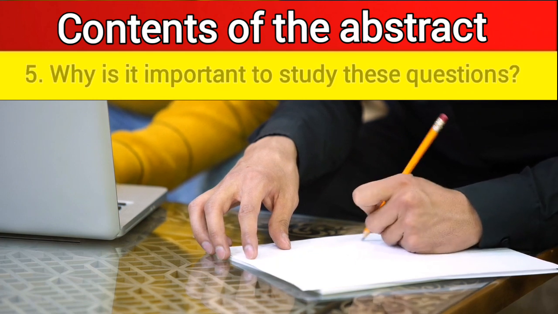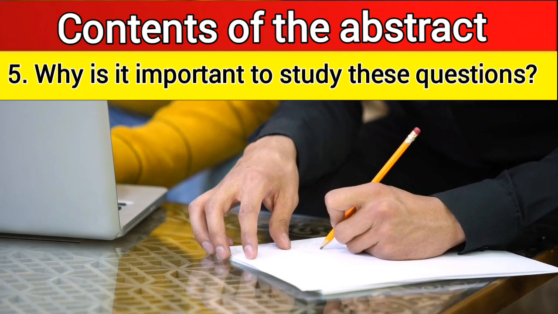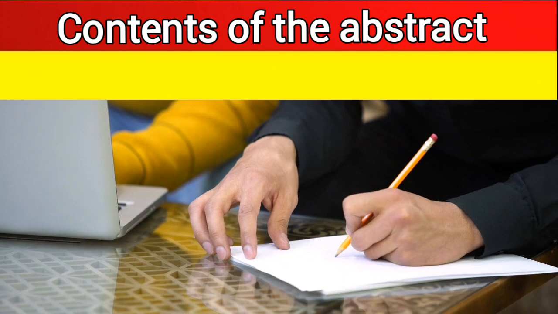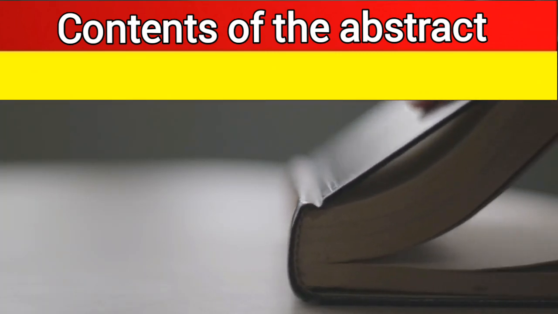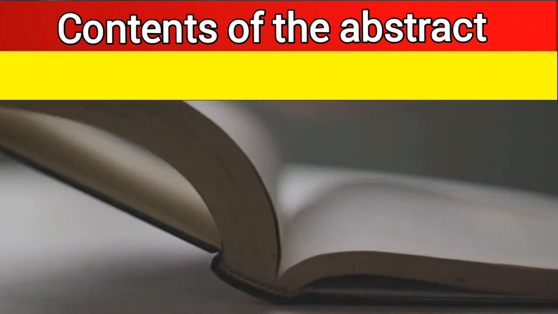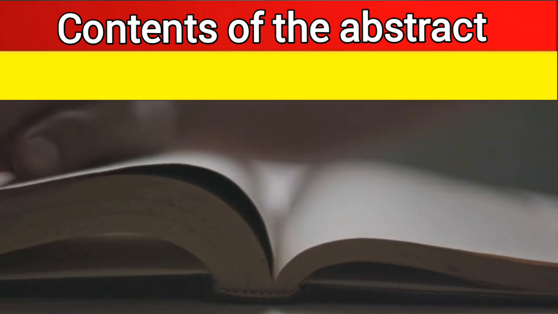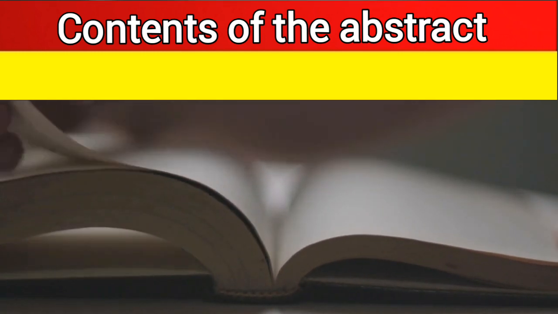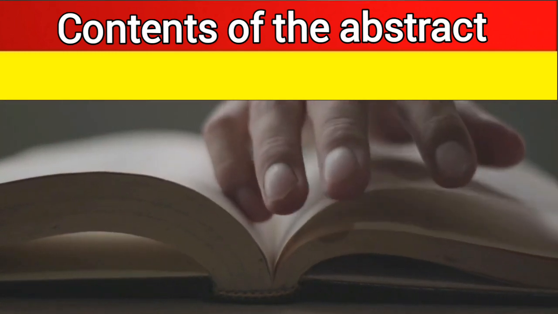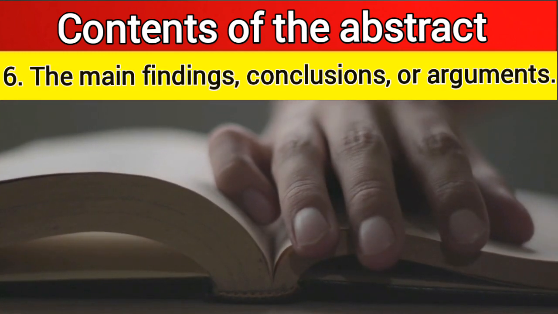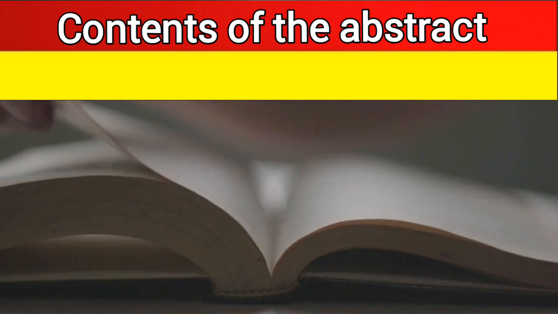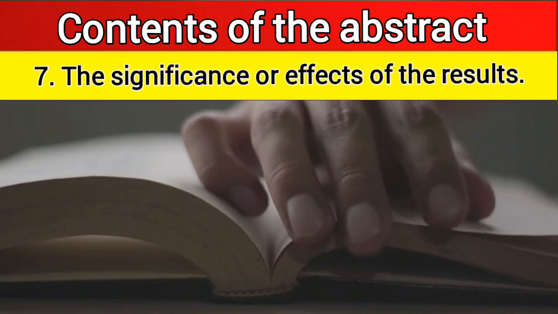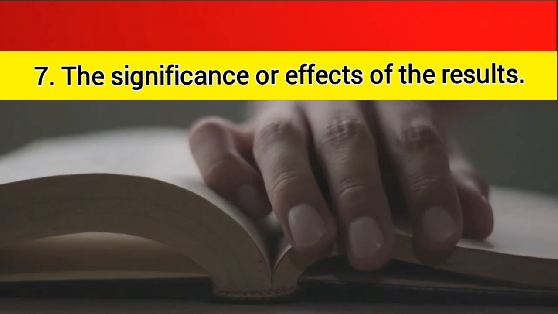5. Your research. Why is it important to study these questions? Are you, for example, looking at a new topic? Why is this topic worth studying? Did you fill a gap in previous research? Applying new ways to take a fresh look at existing ideas or data. Resolving a conflict within the literature in your field. 6. Analytical methods. The main findings, conclusions, or arguments. 7. The significance or effects of the results reached.